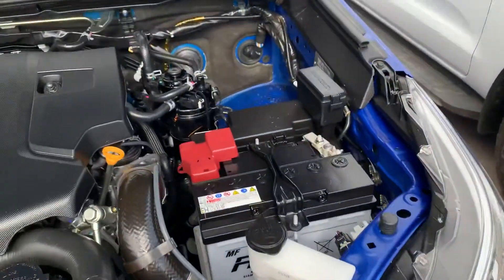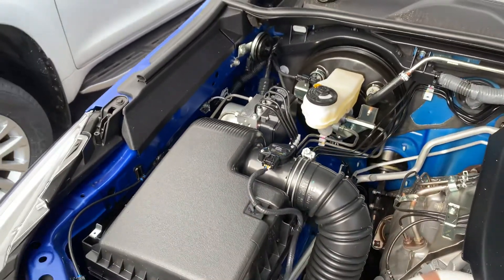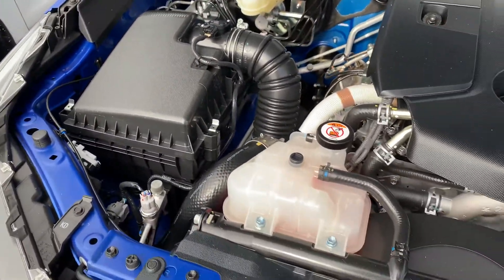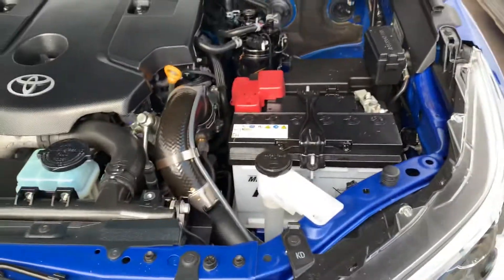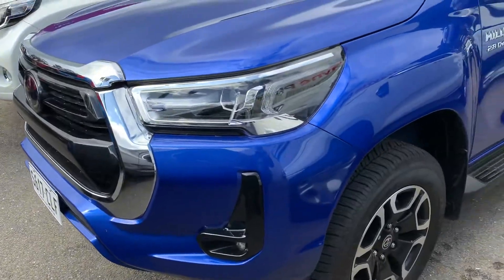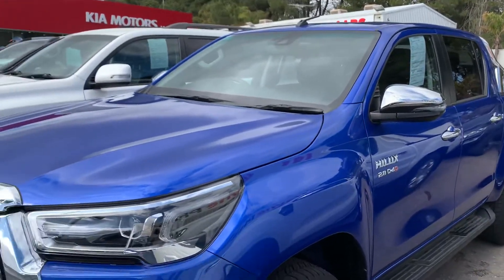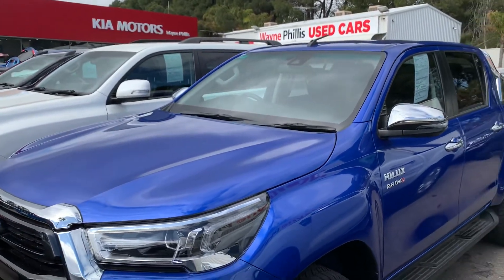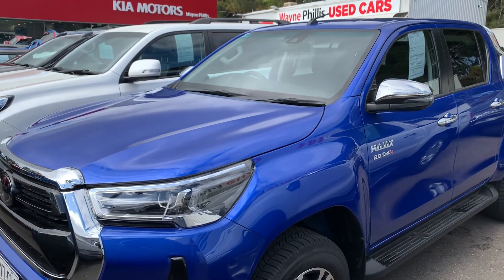Very, very tidy under here as well. I hope you enjoy this and it gives you an idea of purchasing the car as if you were here with me. I'm sure you'll be very happy with it — there are no marks I can really point out. Enjoy the video, and give us the okay if you'd like to reserve it subject to finance. Cheers mate.